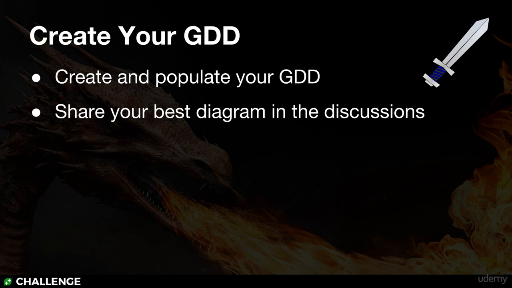And then what I want you to do is put in at least one diagram or one table or one chart or something that you scribble down how things are going to work and share your best diagram in the discussions. The GDD is going to be a living document. What that means is that it's going to change on a daily basis. You're going to keep updating it, new ideas, you're going to take things out, you're going to put things in, you're going to say, no, I'm not doing it that way anymore, I'm going to do it this way. That is totally excellent.